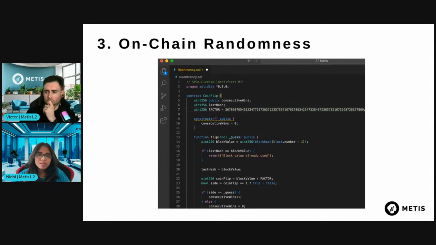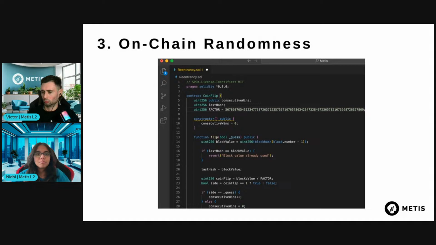For example, miners have control over blockchain parameters such as block hash and block timestamp. If the outcome of your contract depends on these values, let's say for a game or a lottery, they could manipulate them in their favor. They don't attack the contract itself, but it's like someone rolls the dice while also giving them control over the dice itself.